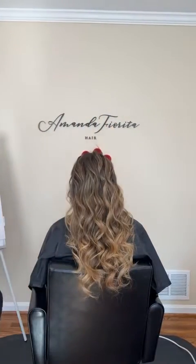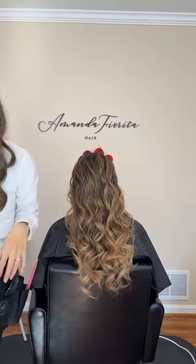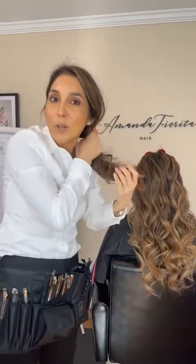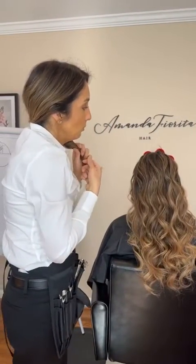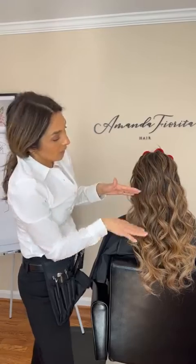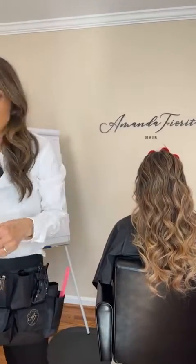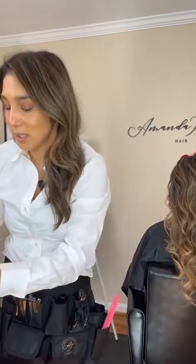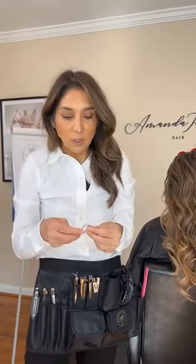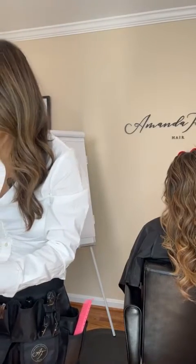Okay, let's put this together. Question for you: do you want to see a half up, half down, or the updo? Let's do what I intended, the half up, half down. Then we'll turn it into a quick bun or a ponytail, whatever you guys want to see. I do this because a lot of brides want two styles on their wedding day, and starting with the half up, half down is very easy to transition into something else.